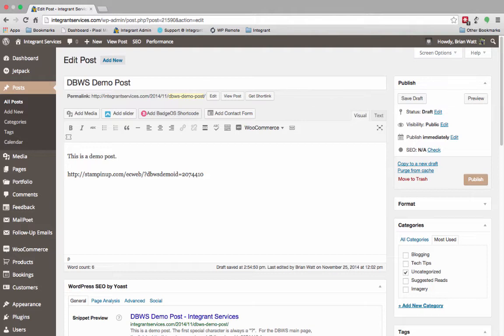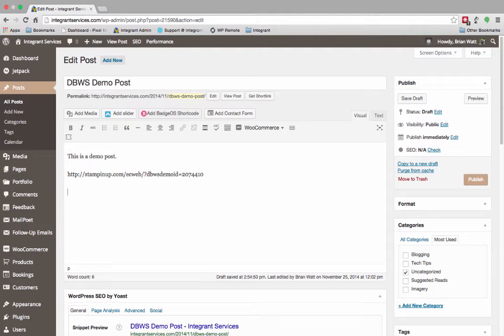Now I want to turn this into a hyperlink, so I'm going to call it the Stampin' Up! Home page. Let's call it the Stampin' Up! Store. I'm going to copy this link, highlight, right click, copy.